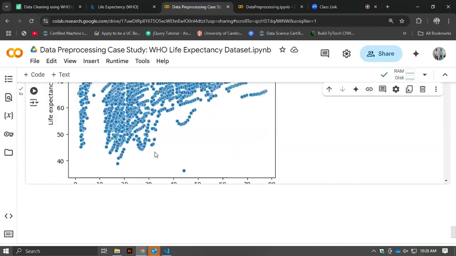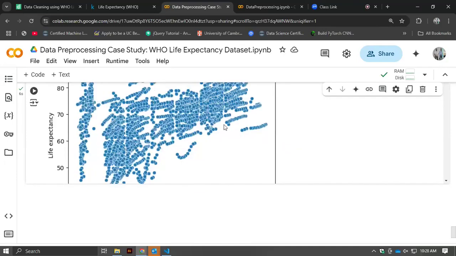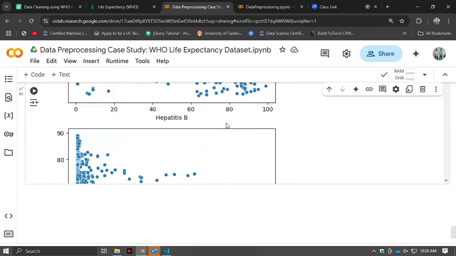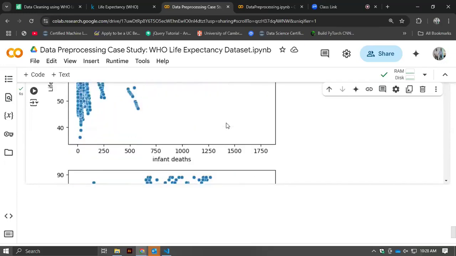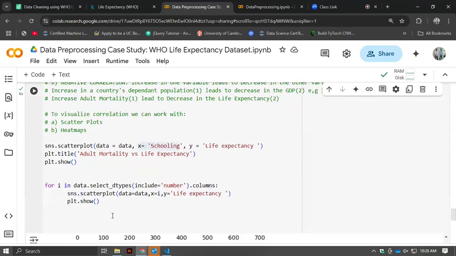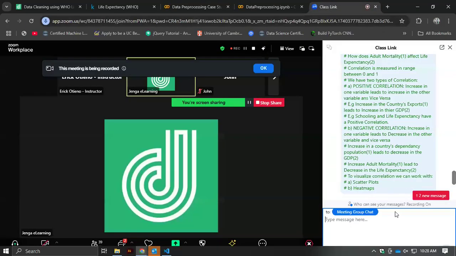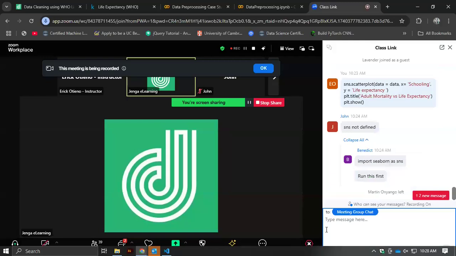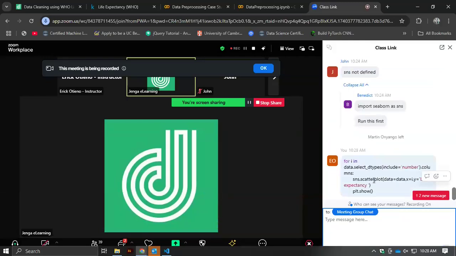BMI and life expectancy look like there is a positive correlation. I don't know why, and so on and so forth. So I hope you have that one. Let me share that piece of code with you. We are going to refer to it later as we are doing machine learning, especially for those who will be doing data science. I'll share that one right there.